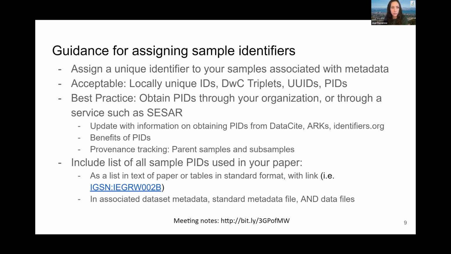And of course, as we have outlined, the best practice would be to obtain a persistent identifier and a little bit of information on how to do that. I think that in the document, we need to flesh this out a little more, with clearer guidance for people on how they can get a persistent identifier. We currently have information about obtaining one through your organization or through an external service such as CSAR, but I think we might need a little more detail there. People with some identifier experience, it would be good to have your input.